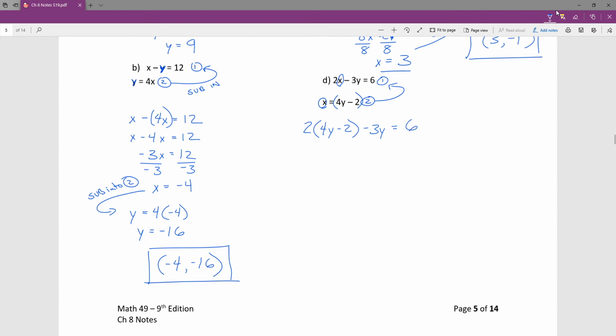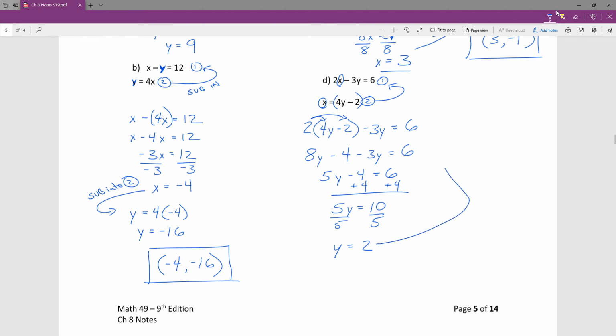Now I have just a y in my equation. It doesn't matter whether you solve for x's or y's first, but you do have to track down both of these. So in solving this equation, a little distributive property, a little collecting like terms, a little isolating the variables, and solving for y. You can see here that we've got a y first. Doesn't matter which one you get, but now you have to track down the other variable. And so I'm going to take this and sub it into number 2.